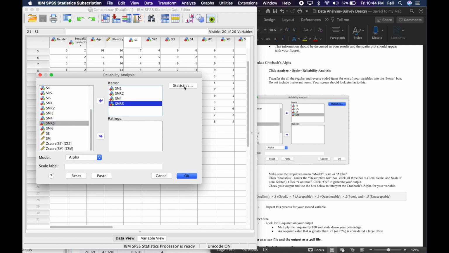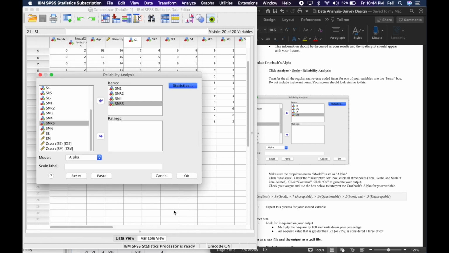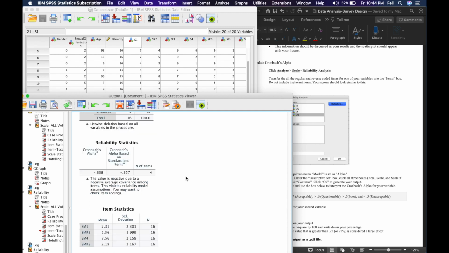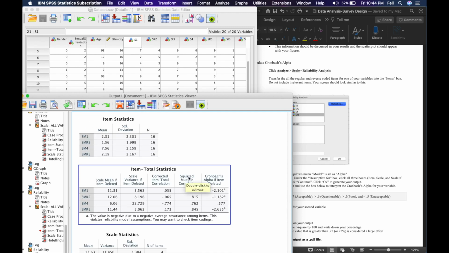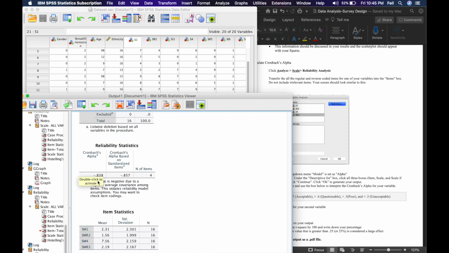And I think that's good. Make sure the model's set at alpha. Statistics, all three descriptives should be set. Click continue. Click OK. And then you will find your Cronbach Alpha for that variable.